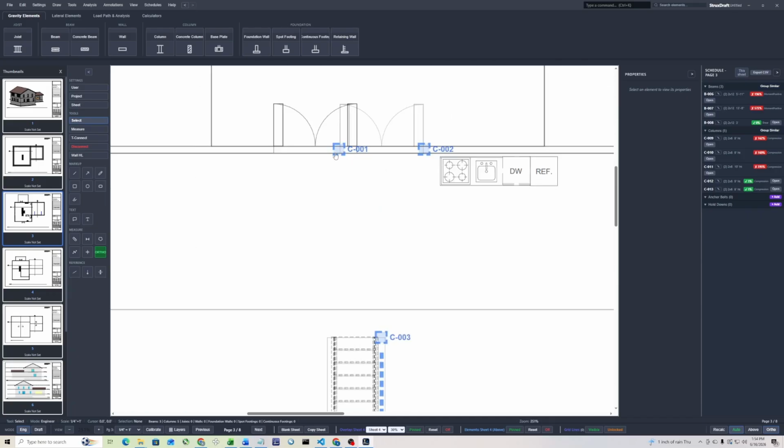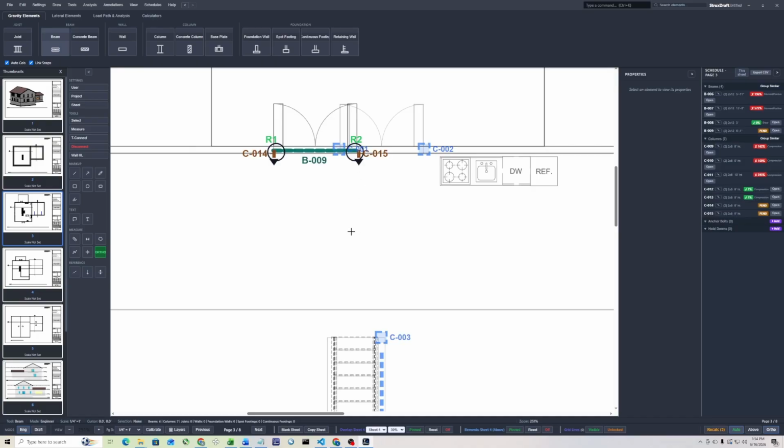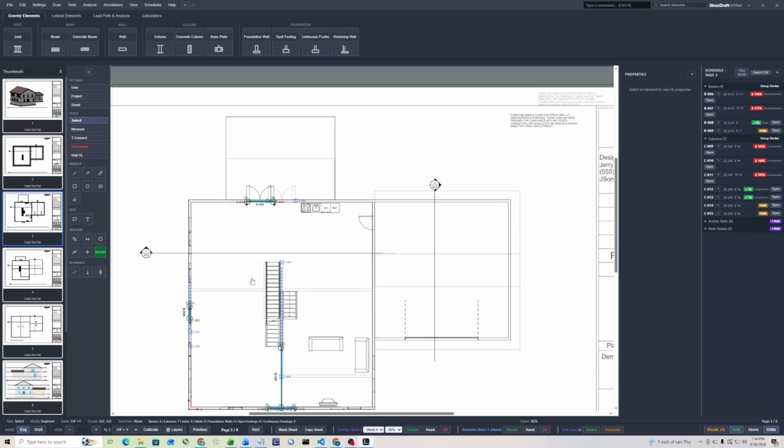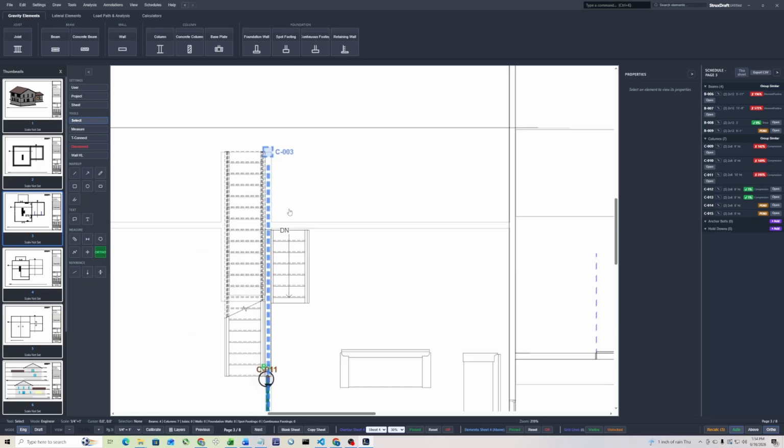So we do have a column that's over this header. Let's add this beam. These are all on the wall, so that's fine.